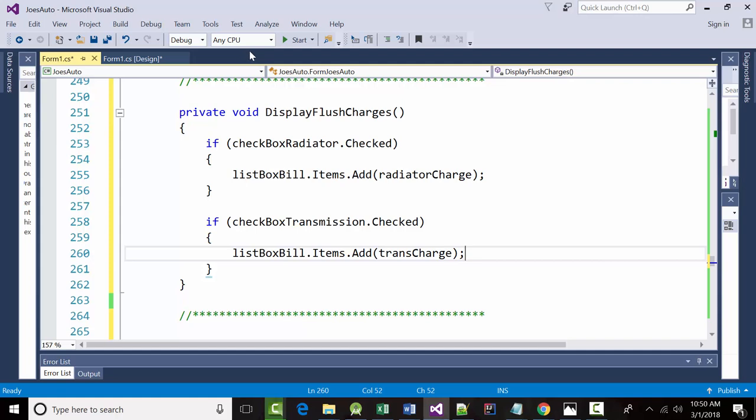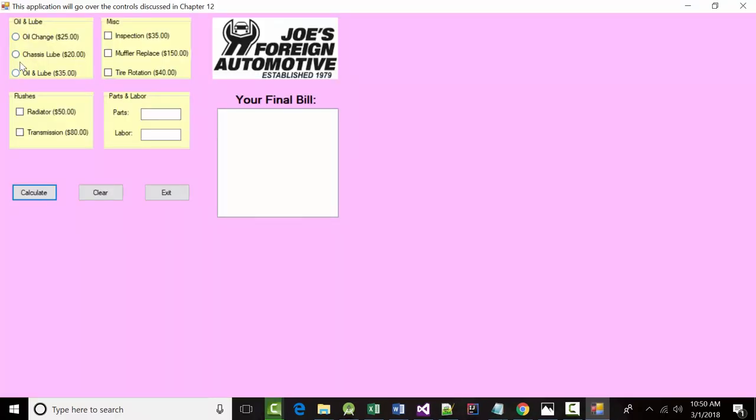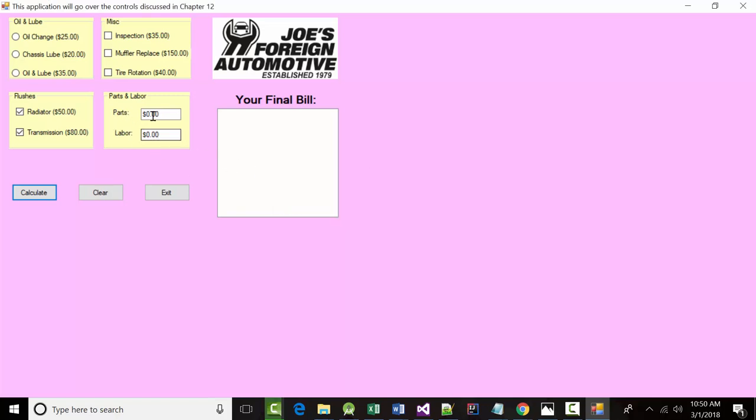Again, then it's your responsibility after you write that to go back in and check these two combinations. I'm not going to worry right now about checking these, but radiator, well, doesn't like something, right? Transmission, error, setting parts. It's giving me an error, so there's still a problem in here. Yep, there's a problem with both those, and I know what it is. All right, so let's just put a 0 here and a 0 here.